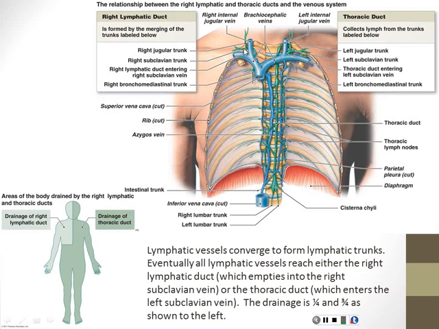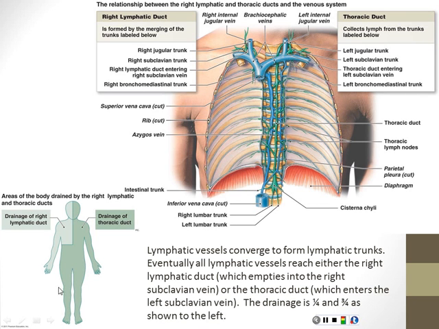And that is right here. This, in green, are the lymphatic trunks. So the right subclavian trunk, which is right here, eventually empties into the right subclavian vein, which is here. So we have a non-symmetric distribution. The right lymphatic duct, which is right here, is going to drain lymph from this area in our diagram: the right arm, the upper right chest and back, and the right side of the head. So for 1/4 of the body, the lymph returns to the circulation here through that right lymphatic duct.